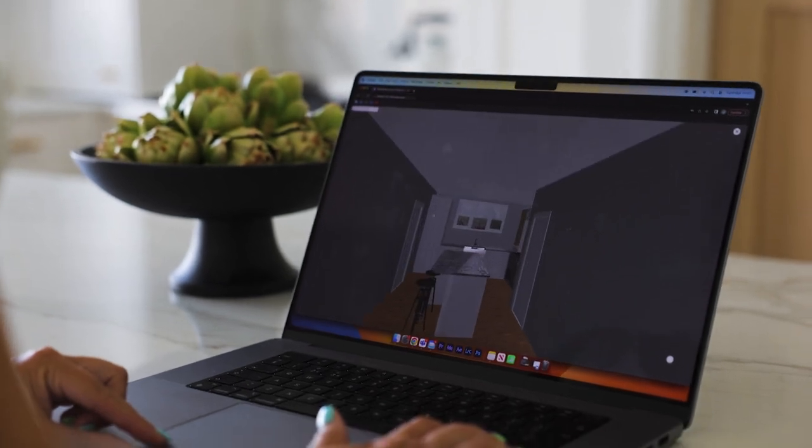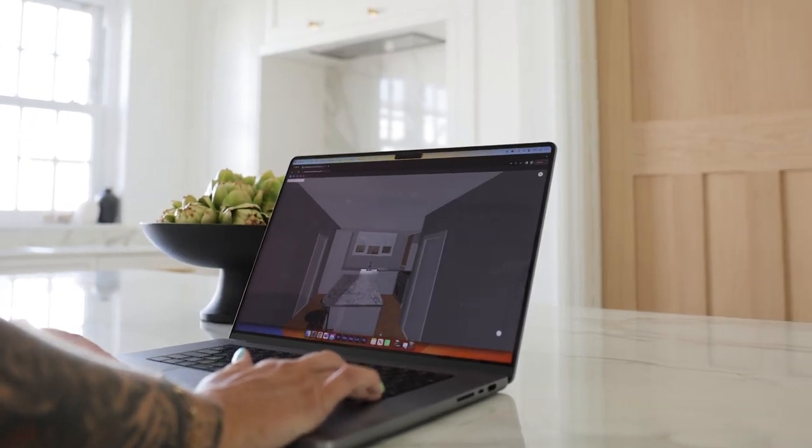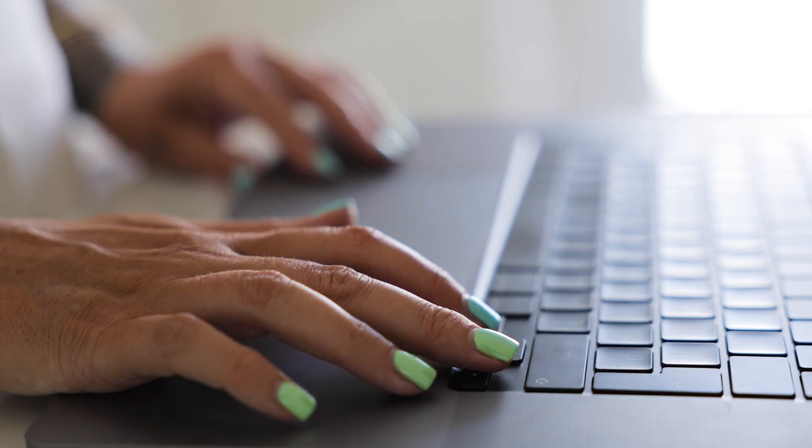The design process was fun for me because it's really hard to imagine what your kitchen can look like if you can't see it on a screen. So the design bit was perfect. Designing it on the software and being able to walk in visually and see it on a screen, I just think is so clever, and it's exactly the same.